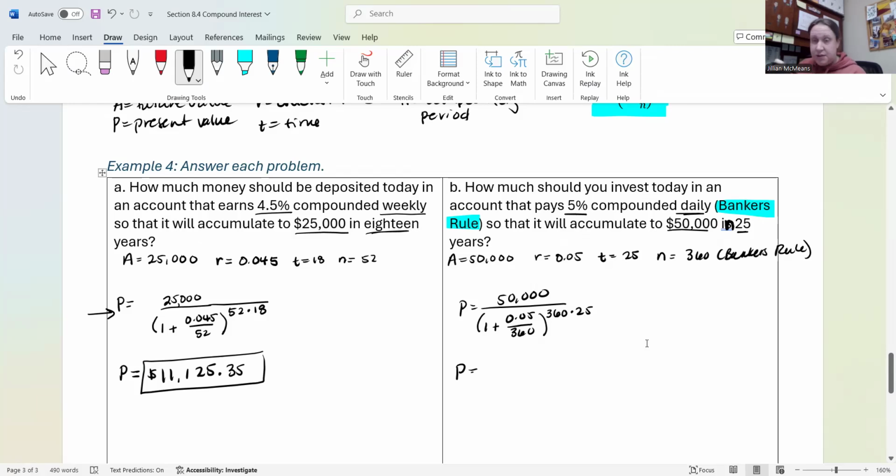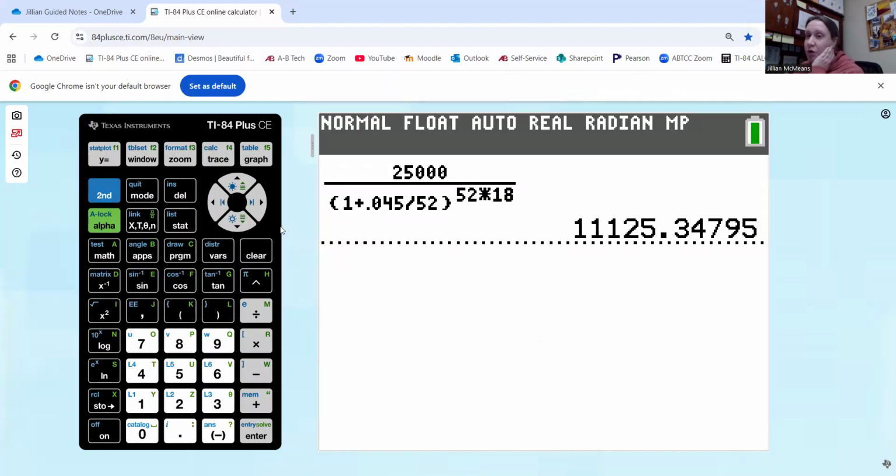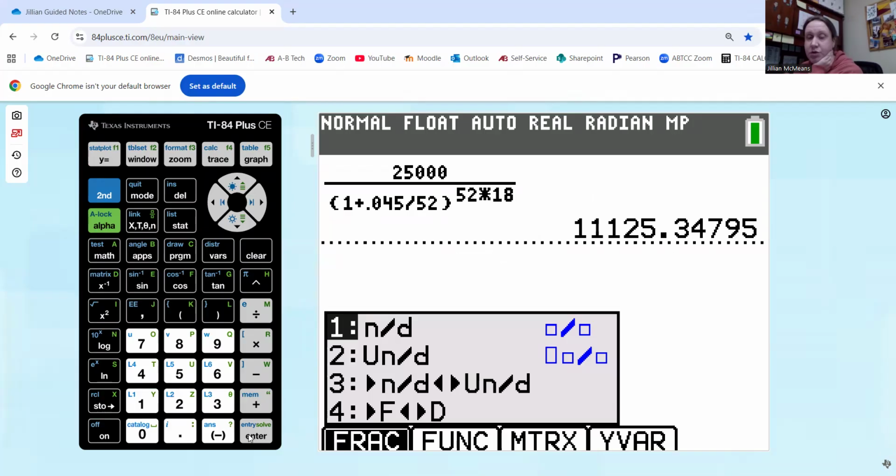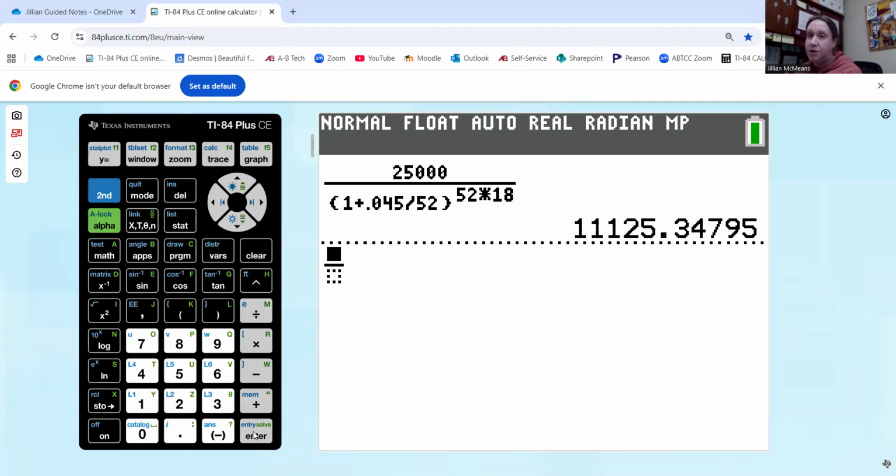We will type this all into a calculator at once. You're not trying to piece things together and round as you go because you'll get crazy answers. We want to type this into the calculator all at once and see what we get. So going back to the calculator, and I do apologize for the flipping back and forth. I don't have a great setup for technology, but we get the job done. So we're going to go alpha y equals and then choose option 1. That gives us the fraction template.